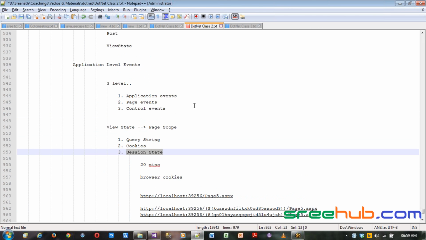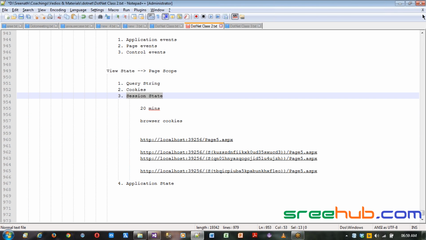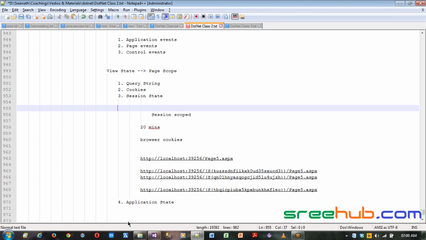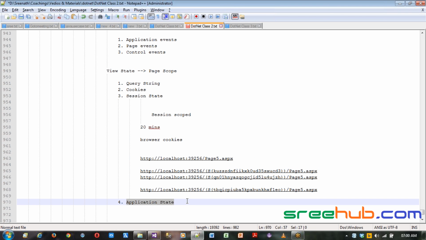And view state and different things like that. Right? So let's stop here for today. Right? Our session is session 4 now. And the next one which we are going to see is application state. We will see this one which stays across all the pages and across all the sessions, where application state will be persisted. Right? We'll see that part in our next session.